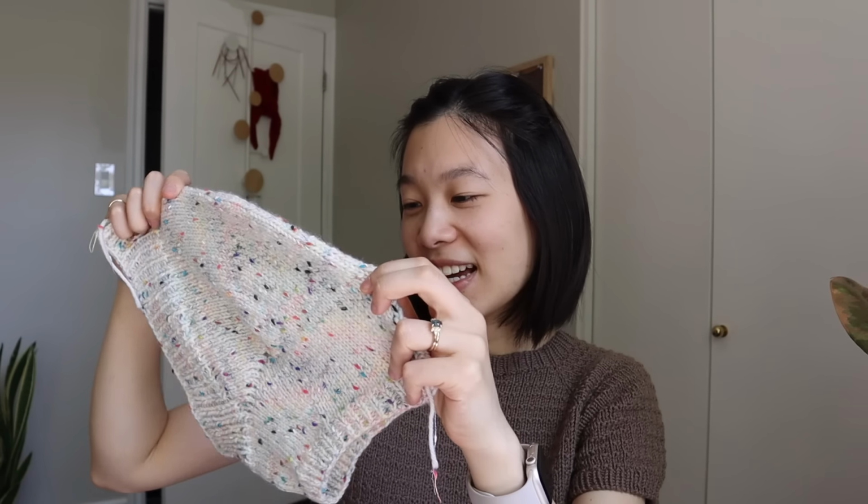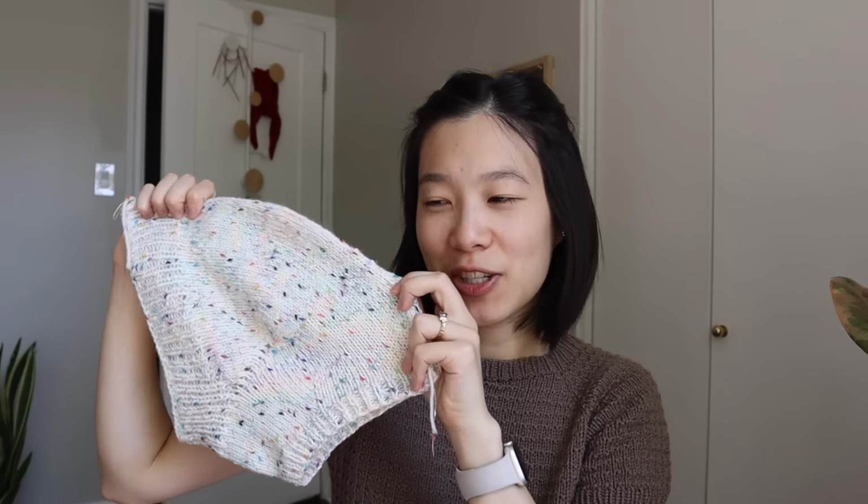So yeah, this is her weird Jubie Snood that I would not recommend. Don't do this. And if you do, be smarter about it and actually plan it out. Don't just cast on and have the feelings of how it's gonna go. I will say it was a lot of fun despite it being really chaotic. It was fun to have all this chaotic energy get casted into a project.